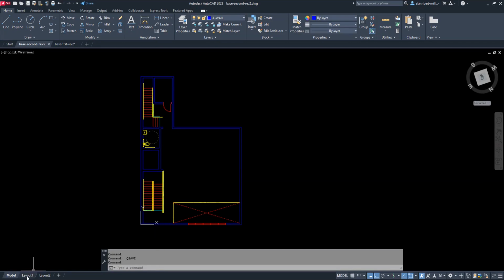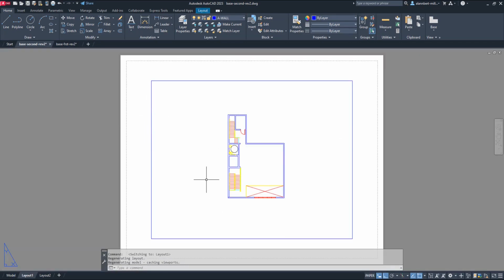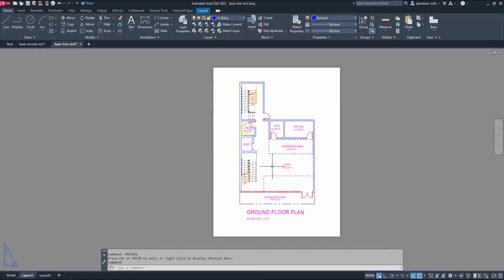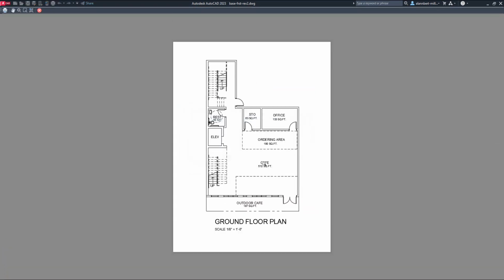Again, layout, set the page setup, and you're going to plot two floor plans, the first floor and the second floor. But the first floor, I'll help you through it, preview, and looks good. It only needs some furniture, and we'll do that in a separate video. Okay.